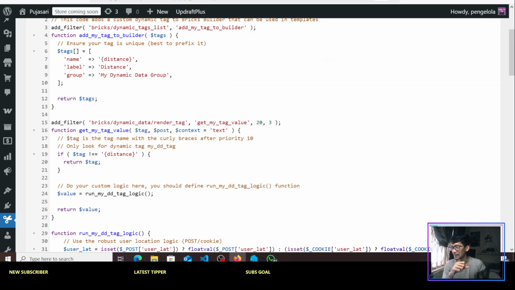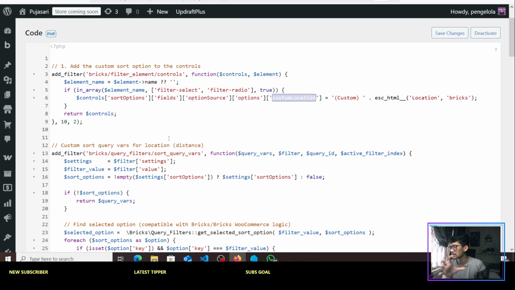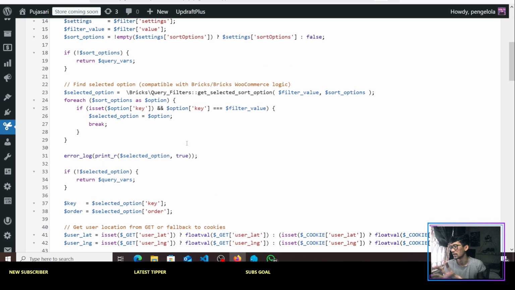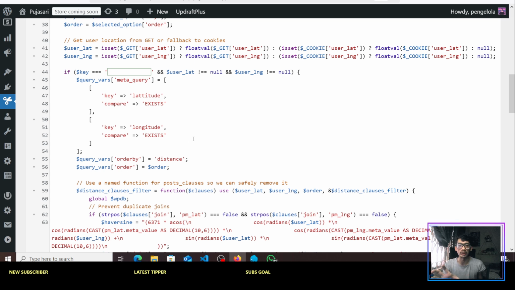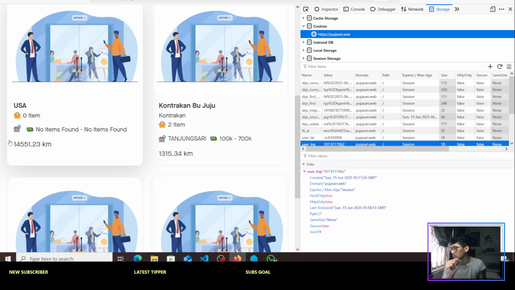All right, that is the only thing we need to make sorting work, but this is optional. Let's say we want to make sure that the sorting option works, then we need to know the distance from the user to this post.